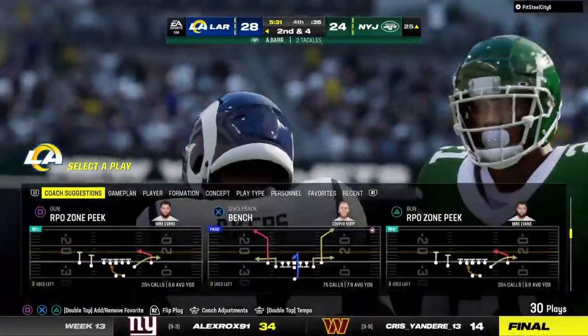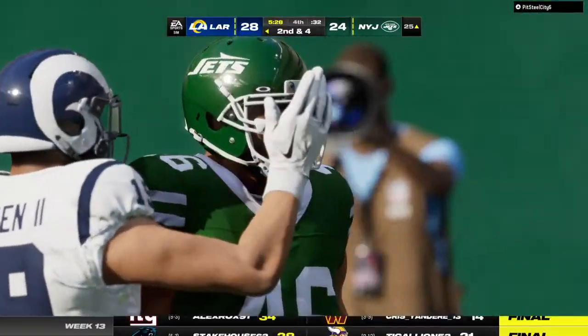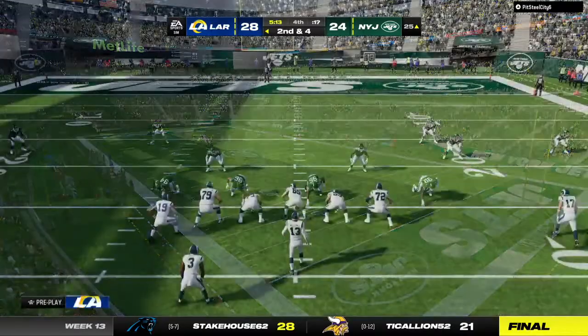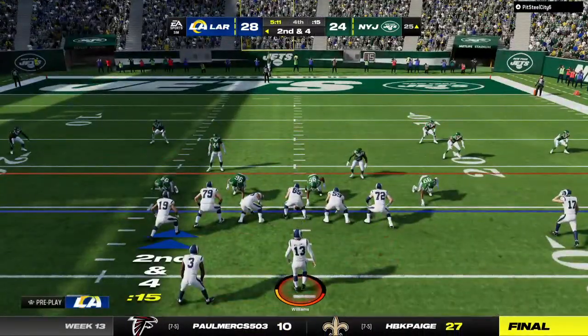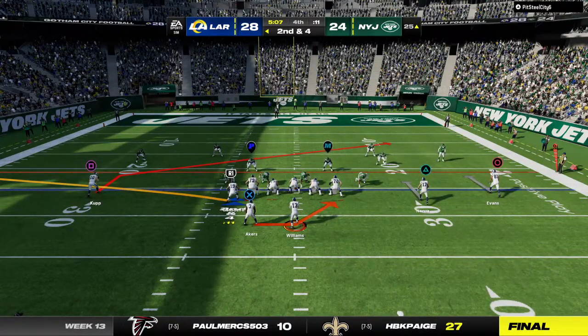If you can keep getting gains like that, Charles, with the lead here in the fourth quarter, I mean, keep running it, right? No doubt about it, but what the offensive coordinator has to understand is they're going to continue to stack the line of scrimmage. What runs do you have in your arsenal that'll work against a stacked box and continue to move the ball?